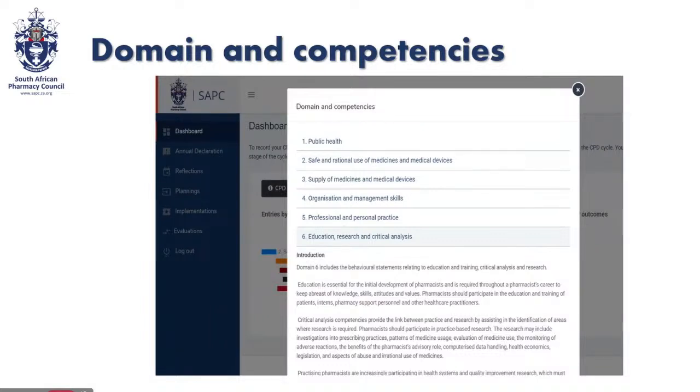It will even show you all the competencies that are within public health, and the behaviors within that domain. So make sure that you also familiarize yourself with all this so that you'll be able to choose the appropriate competency standards to submit for assessment. Thank you.